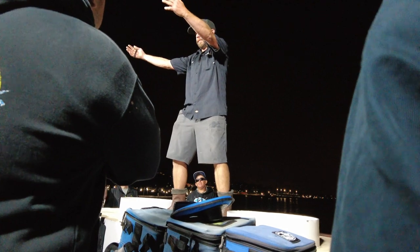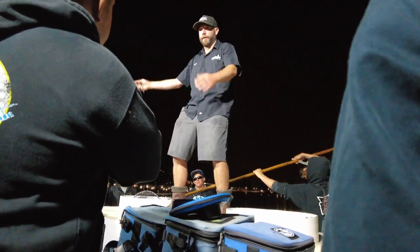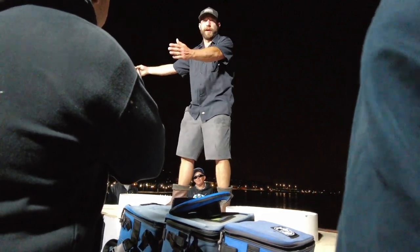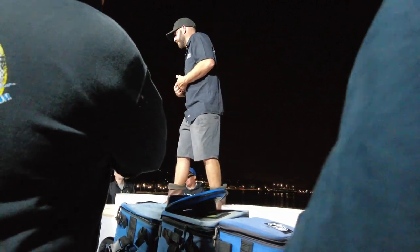60 pound mono, 60 pound fluoro. Oh, I want to drop down. Cut off 3 feet of fluoro, 50 pound fluoro. You now have a 50 or 60 pound rig, which is tying one knot. We would love to do it.